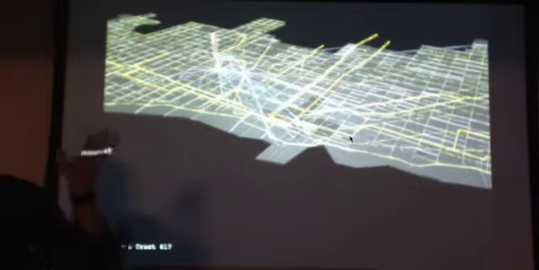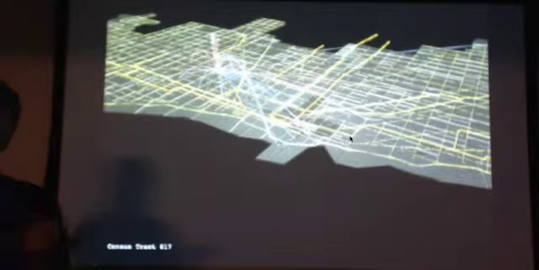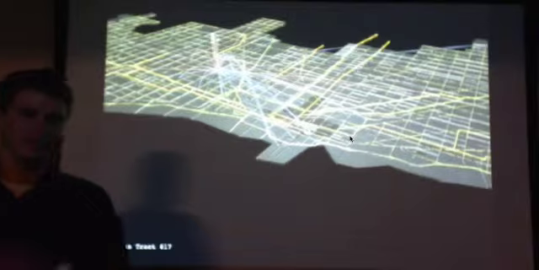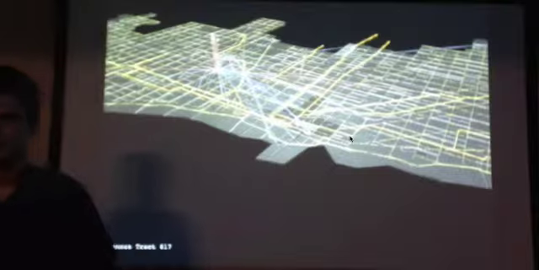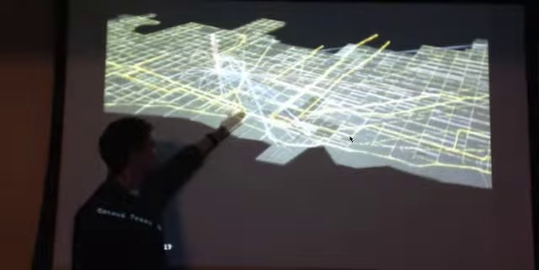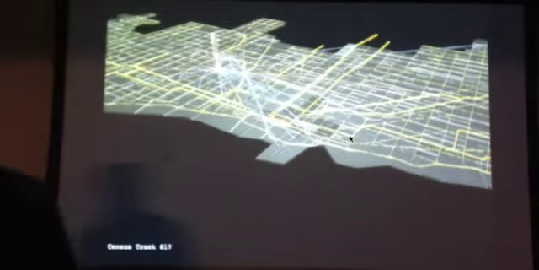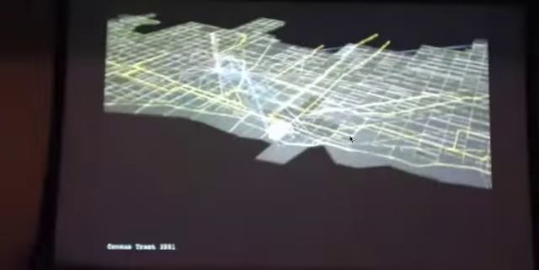It calibrates the simulation, and the specific simulation is an agent-based model. Each of these little cars or people on the train is an individual agent with its own set of rules and behaviors. They're processed on a computer somewhere, and they interact with the other agents, each wanting to get from point to point. You can ask, if we close this road and that road, how would commuters respond? The agent is a vehicle. I'll show you an example right now.